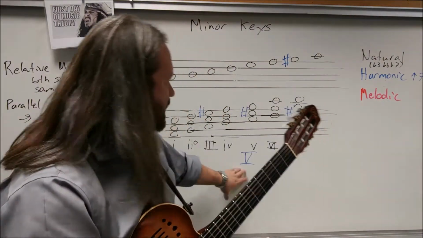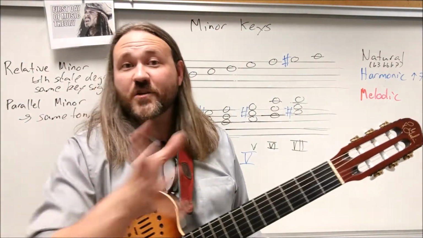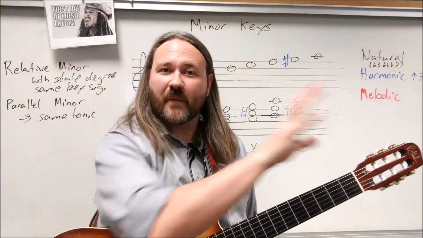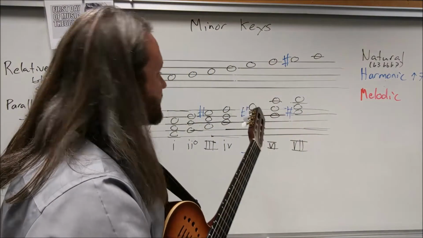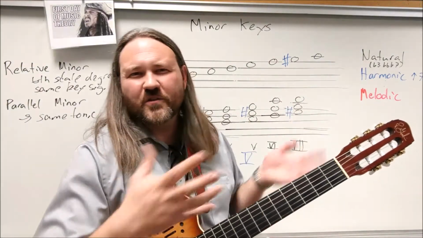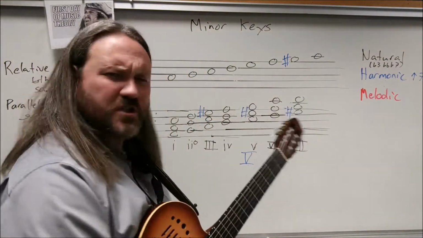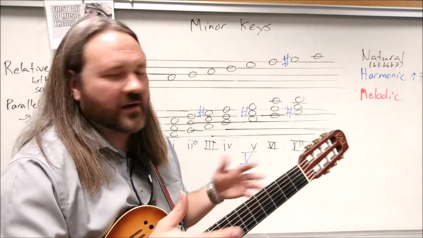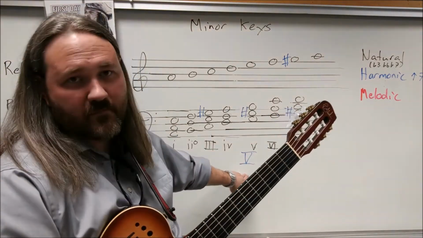You're going to have major 5 chords because those are strong. Unless you want to avoid a strong cadence, in which case you might have a minor 5 chord that goes through to something else. Again, you mix these together. You don't use just one or the other in a composition. You don't say, well, this is in harmonic minor. It's like it's in minor. It can be a minor 5 or it can be a major 5.